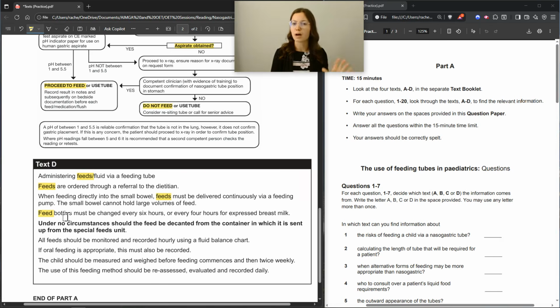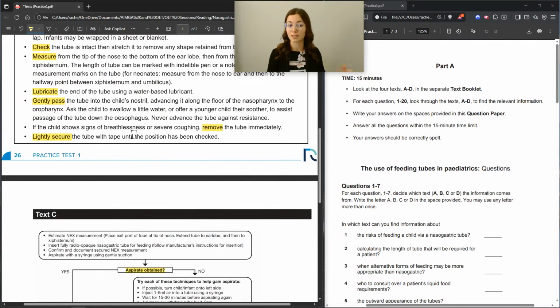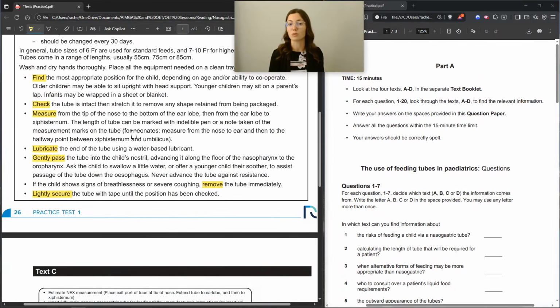Now we have to be careful. Other places in the text also had the word feed. However, when we're focusing on the specifics of feeding, we can see there administering feed/fluid via a feeding tube. That's the first part, right? That's sort of a heading or sort of an introduction, but we see that the rest of the pieces are getting at different aspects of that feeding process. So a good clue is in your questions about feeding specifically, this is where you would go. But be careful if it's just using the word feed in a general sense and there's other clues in the question, we have to be careful not to assume they're all going to be in text D.